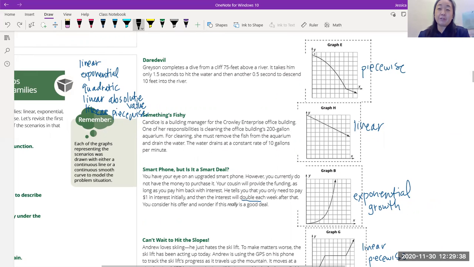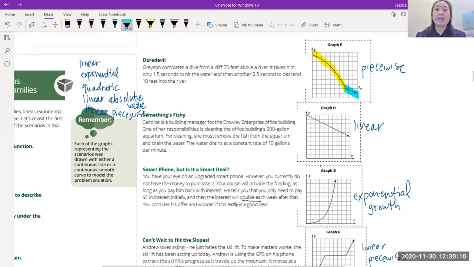And this one right here, do you see how there's two different things going on? Here's the first piece, the first part of the graph, and then here is the second part of the graph. This is in pieces, so it's piecewise, but it's not linear, because if you notice right here, this is a curve. So this is probably quadratic, but it's definitely not a line. So it's not a linear piecewise, it's just a piecewise function, because we're taking two pieces and putting them together.